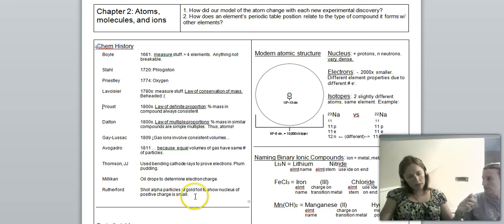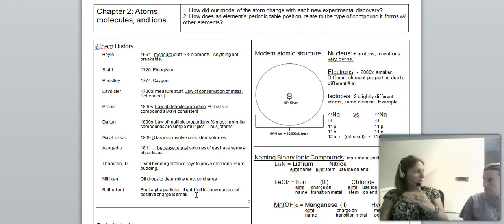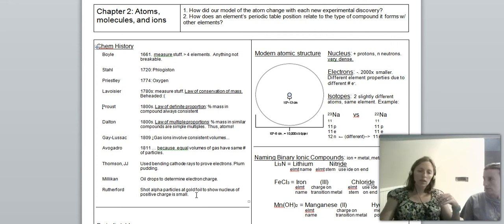And he shot those particles at a really thin piece of gold foil, thinking that mostly they would go through and get close to the electrons and be slightly deflected, and then land on the detector that goes around behind it, and actually also most of the way around the gold foil. But what he actually found was that the alpha particles, many of them went straight through.